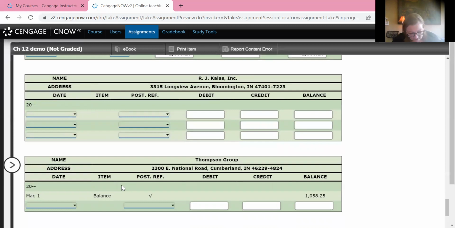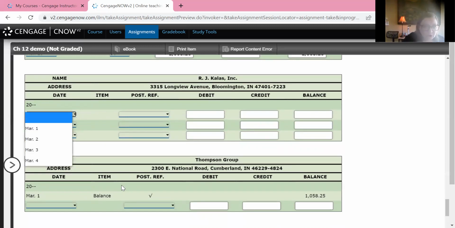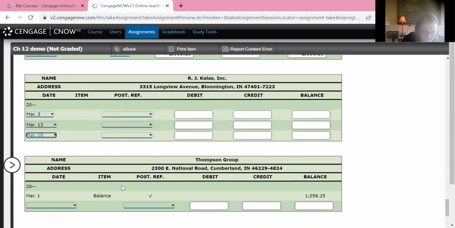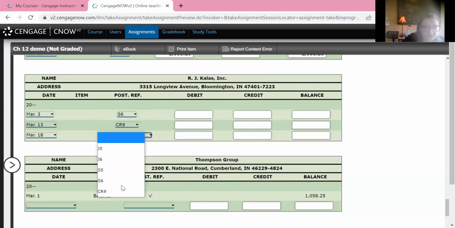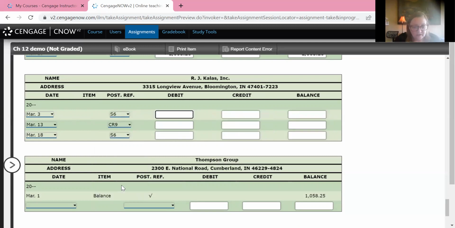So Collis, the next one. There were 3 transactions to Collis, and the first one happened on March 3rd, the second one on the 13th, and the third one on the 18th. The first one was a sale, page 6. The second one was cash receipts, and the third one was another sale. Okay, at first they owed us $2,419.20. There were no returns on theirs. And then they paid us that exact amount, $2,419.20. So they owed us nothing. And then we had another sale to them for $2,829.60.